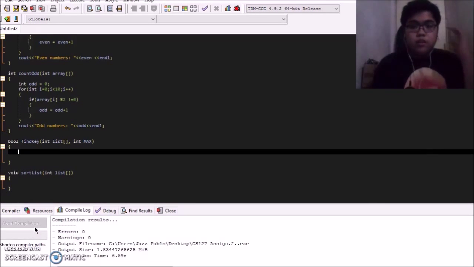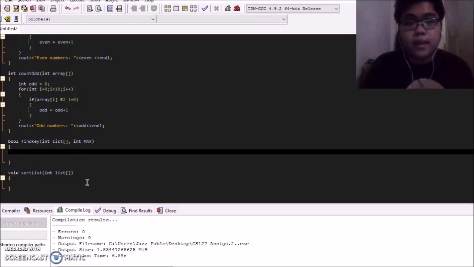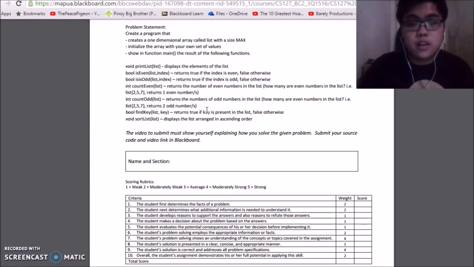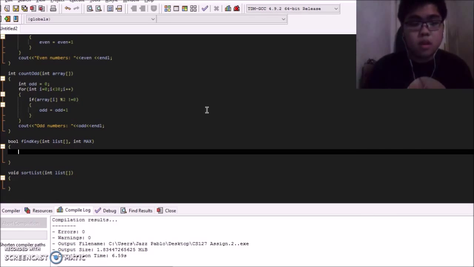So next we go to the function bool find key. It says here to return true if the key is present in the list, false otherwise. In other words, it's a search function. It searches for an inputted number in the array. Let's start by declaring a variable for the user to input.